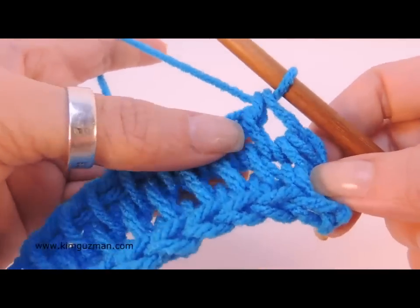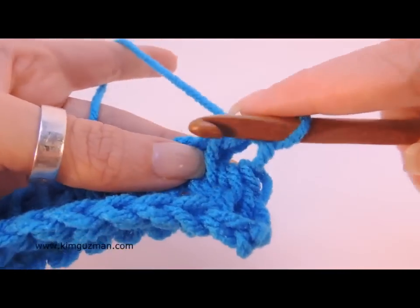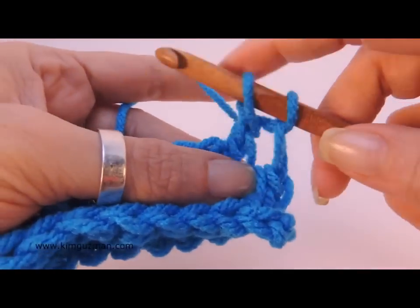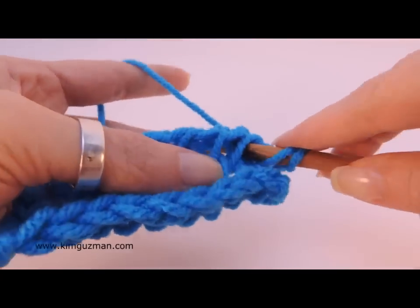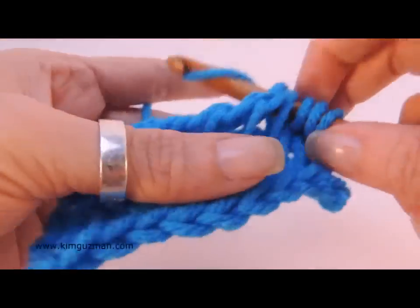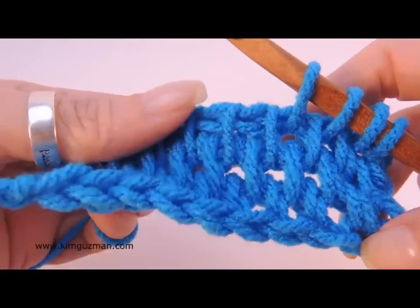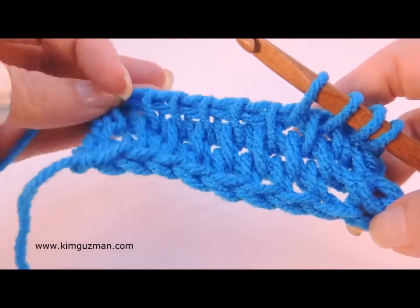Now to begin the next row, you're going to go back to what you did down here. Insert your hook into the space, and it's wide open now. And then continue across, and you'll skip the last one just like you did before. And it's called a mesh stitch because it does sort of look like chain mail when you get it finished.